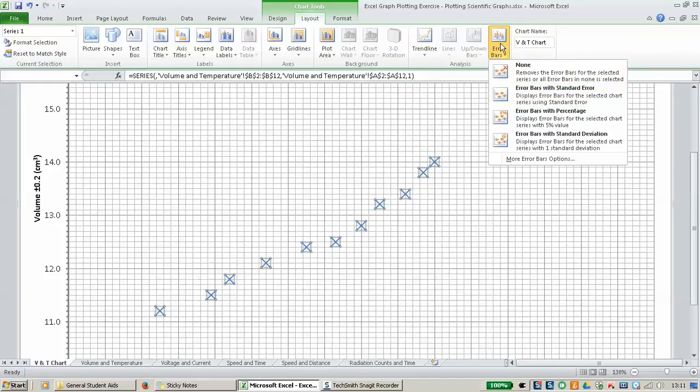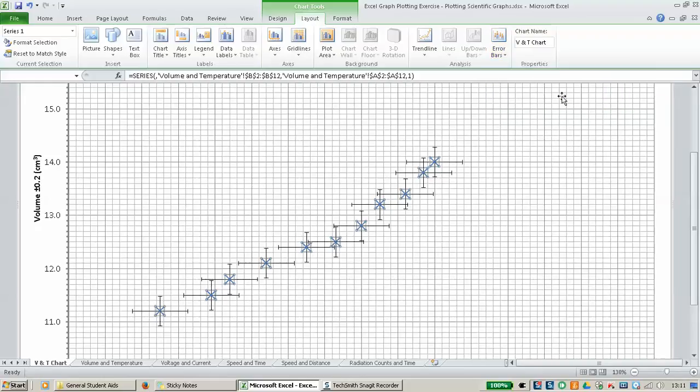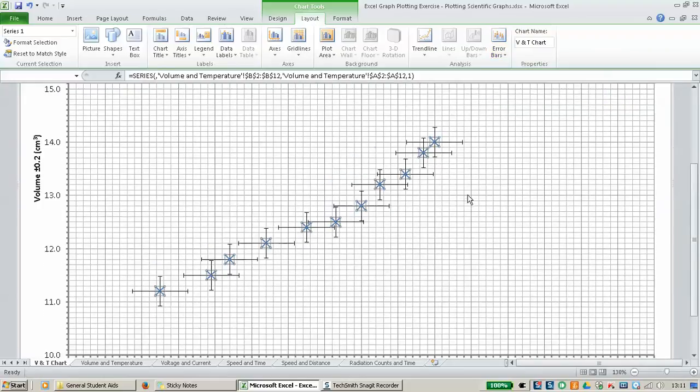So I'm going to click on error bars, and this is now in the layout section of the tabs, or the menu ribbon, and I'm going to click standard error bars. They're much too big, they're not the right size errors.